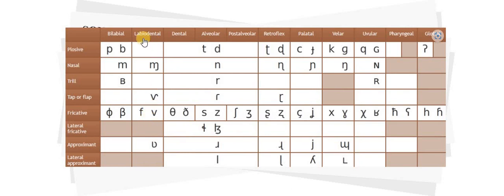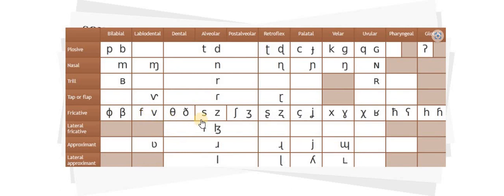It's called labiodental. This is a place of articulation, and we said articulation is pronunciation. So it's called labiodental. If you try it out, it is fa. You are using both your lips and teeth, right, in order to pass the air through this narrow space. Fa, va, right? You can try it out.